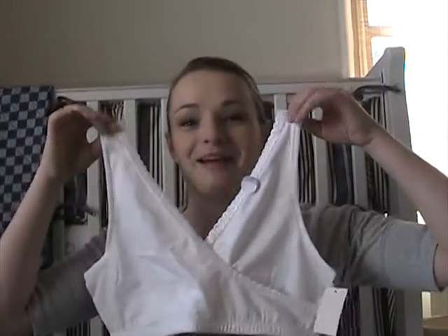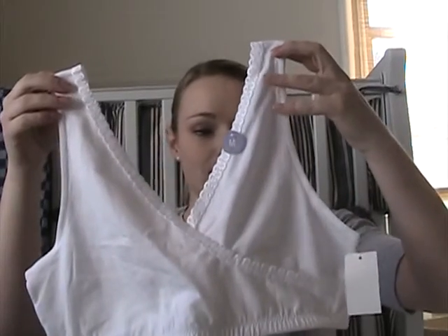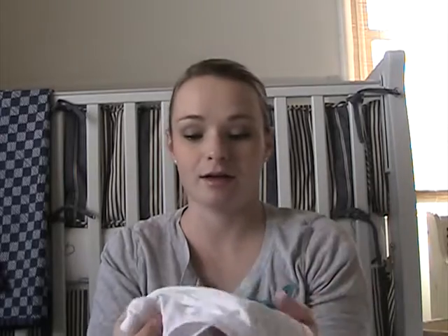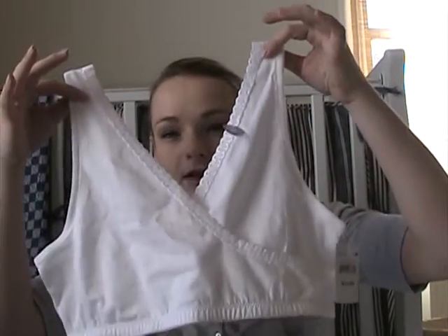I also needed a sleeping nursing bra and I got this from Motherhood. Sleep bras are very different — it's like a training bra when you really think about it. It's just cotton, stretchy, soft, no cup, no underwire, and it crisscrosses in the front so you can just pull it down and nurse. You can sleep in it because if you don't wear nursing pads while you sleep you'll just be soaking wet when you wake up, so having a bra helps with that.